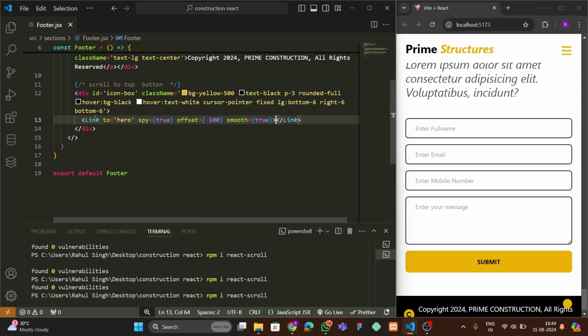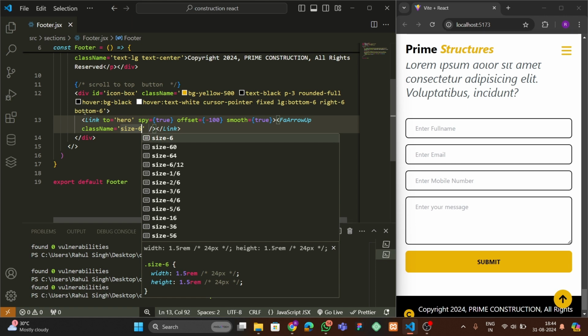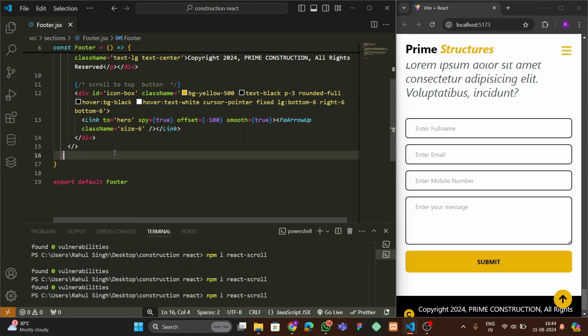And after that, inside this, FaArrowUp. Okay, then let's style this className, and here we can give it 35 pixels, or we can give the size attribute size 10, or we can give 5. Okay, let's give 6.